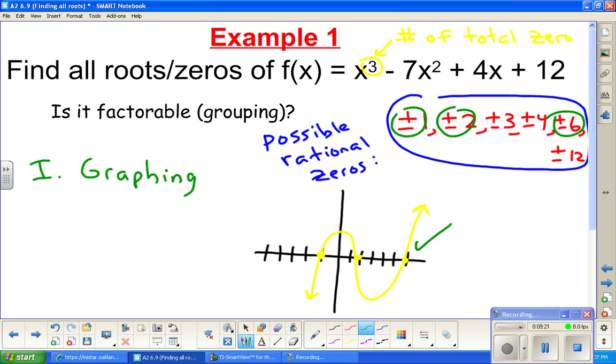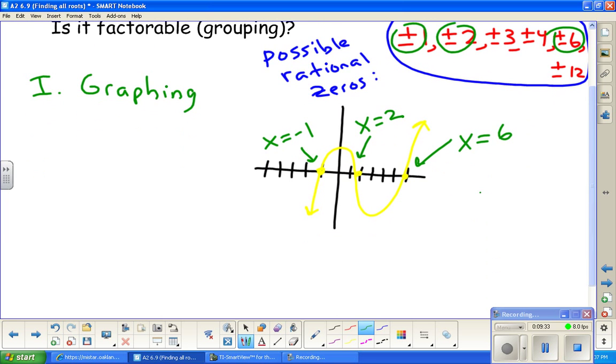So as far as showing work on a problem like this, you can show me a graph, and it doesn't have to be super accurate, just like the one I drew, just to show the zeros. Or you can even just draw me a little part of the table. Like you could show me an XY table and show me when X was negative 1, the Y value is 0. That'd be a good way to check your work on your calculator. Pull the table up.